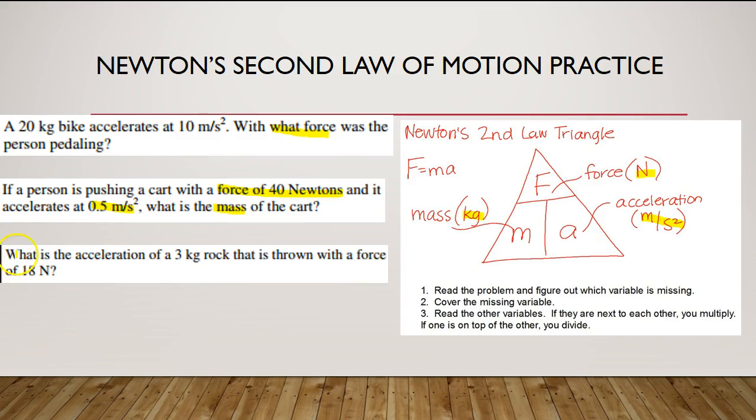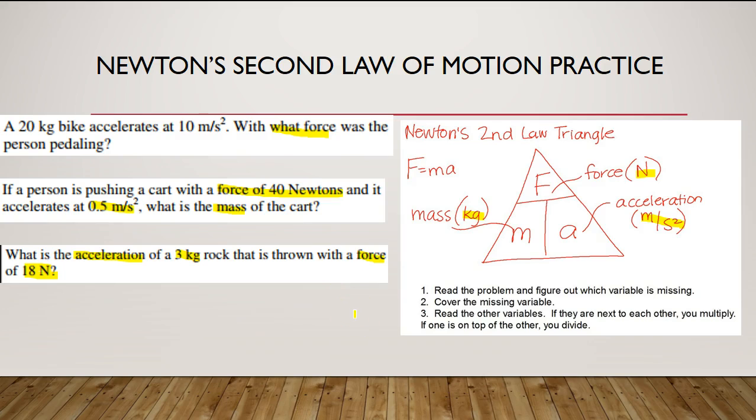The next question, what is the acceleration? So you are looking for acceleration of a 3 kilogram rock that is thrown with a force, here's the force, of 18 newtons. Okay, so what are you going to solve for? Acceleration. So you cover up the A in the triangle, force divided by mass.